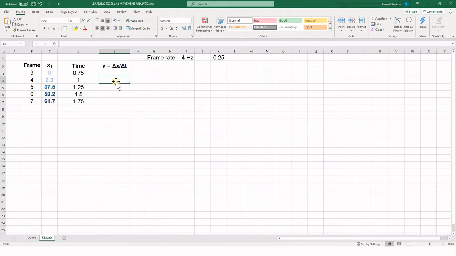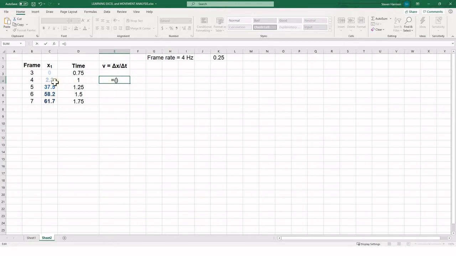So again, to create a formula, you hit the equals key, and if you remember from the formula that we had, we were putting the different parts of the formula into parentheses. So the first thing that we want to do is calculate the change in time between the current frame, which is on this row here, and the previous frame, which is on this row.